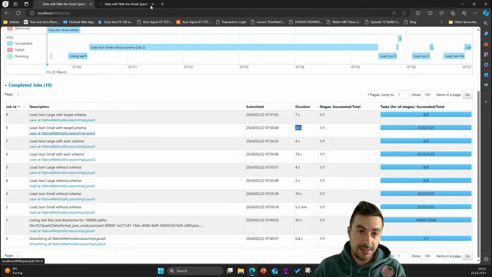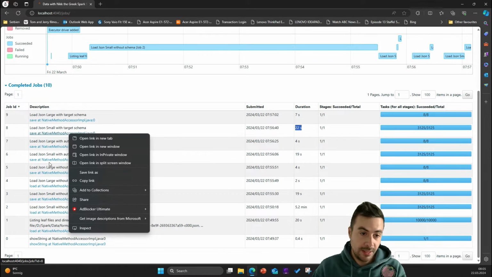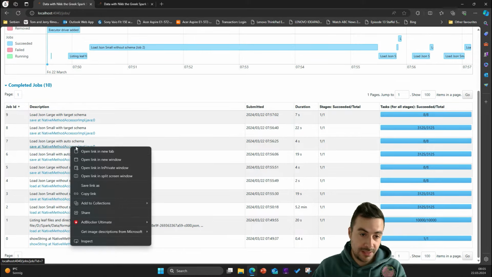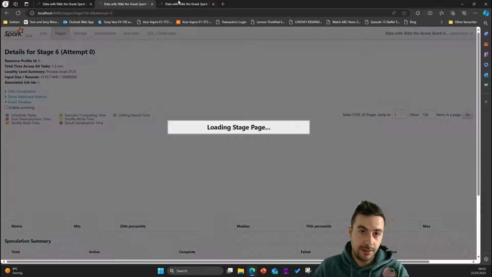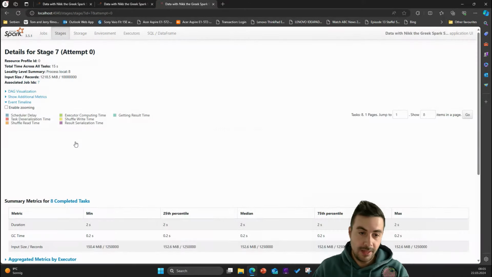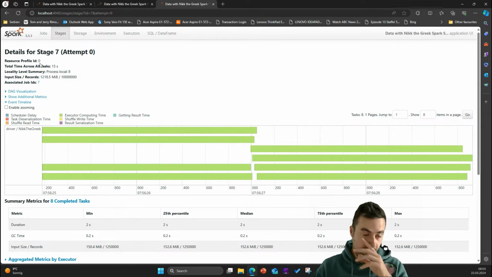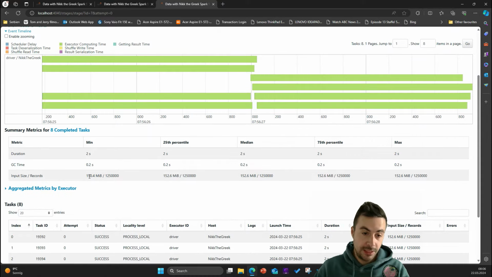Let's have a look a little bit deeper into it. Let's go now with the schema defined process and check what's the difference. Here we have the one with the big files. We see 1218 megabytes, and each partition has between 150 and 152 megabytes of data and 1.25 million rows.